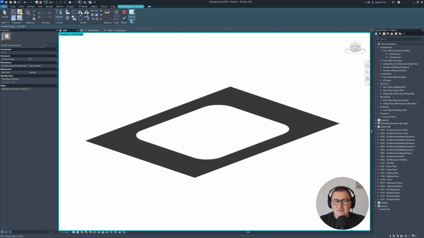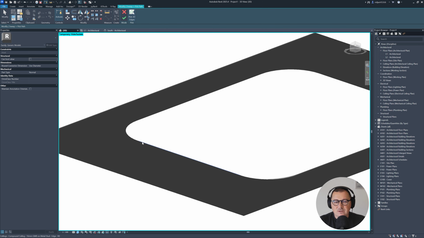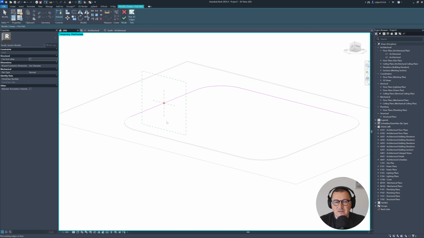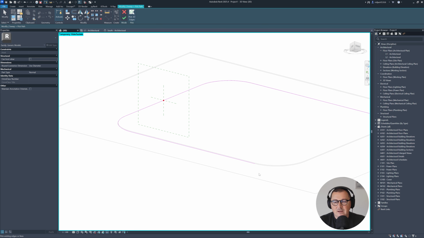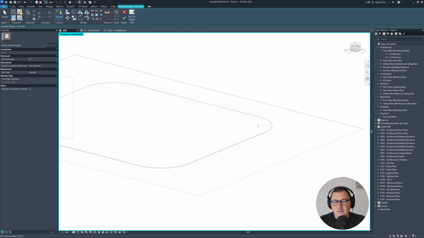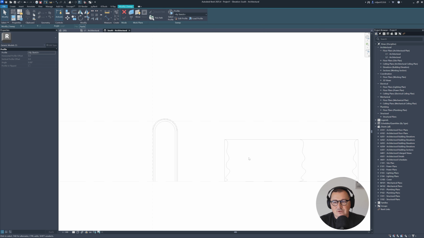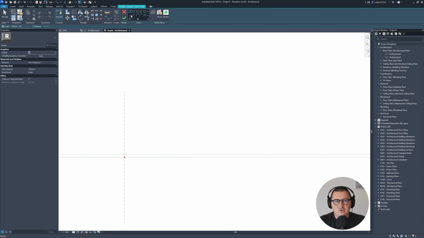I'm gonna pick 3D edges. So I will just click on those lines below. I will just move this to be hidden so I can see it better. And you can see it better. So you see, this one has been created. Let's click OK. I will just go to the south elevation, and then here I can just draw the profile.